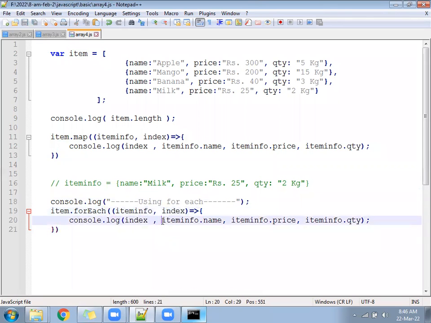So we'll remove here item index, we'll remove the item quantity. We'll keep two elements.